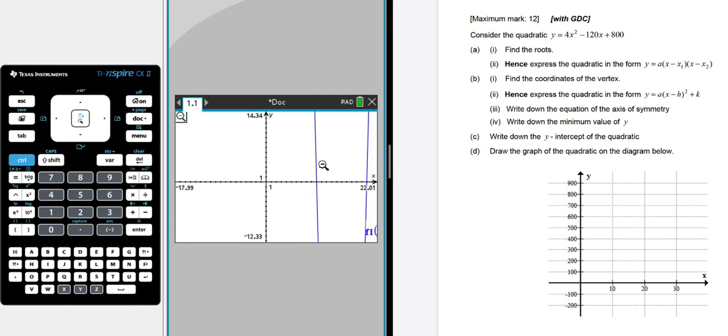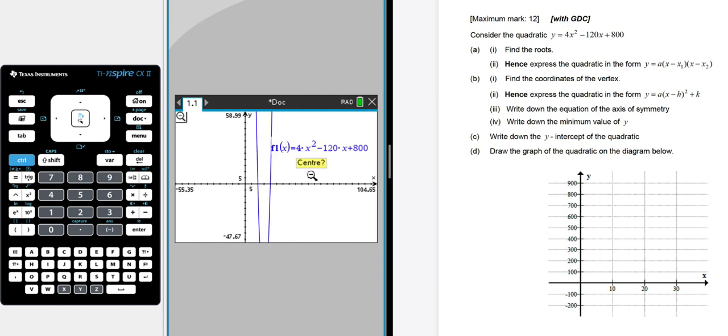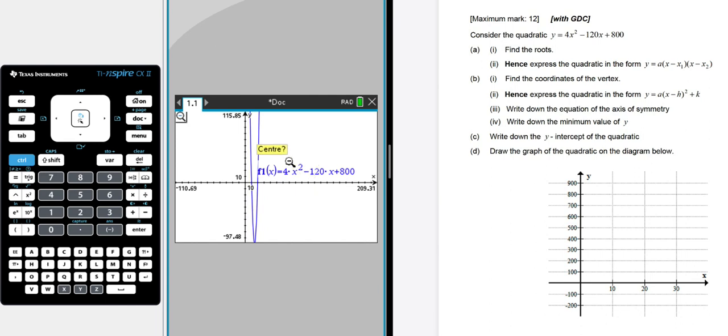So there we go, I already have my function. If I go one more time, then I can see a little bit more of it. Maybe I should do one or two more, but if you overdo it, then you see what happens. You start seeing your graph a little bit thin.